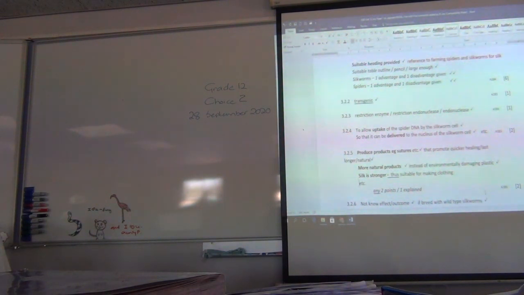Now, what is the viral vector? If you've got to get a desired gene into another cell or into another organism, in animals, what often happens is that desired gene is inserted into a bacterium or a virus, because bacteria or viruses infect the cells, so they carry the gene into the cells. Because otherwise, there's nothing that's going to carry the gene into the cell that you're trying to get it into.